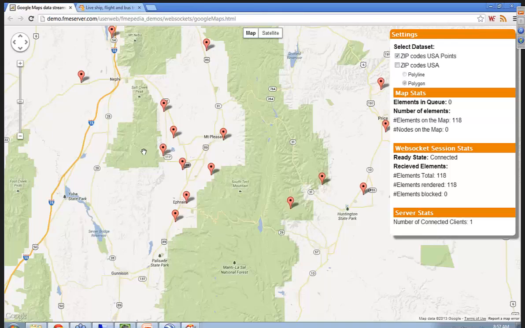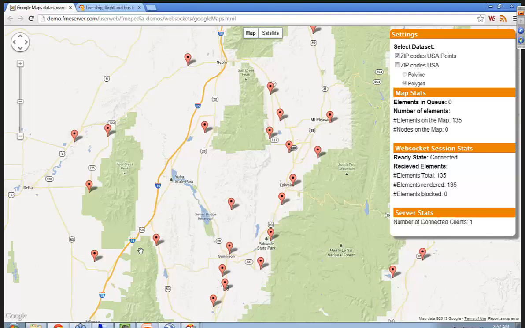Now, is this a forest fire that just started? Yeah, what did you see happen? As soon as I clicked on the zip code boundaries, it went to the server, it went to FME, it asked for them, and they stream back in real time. Look how quick that data comes back. These are full-on polygons coming from client to server. Okay, so not just point data.